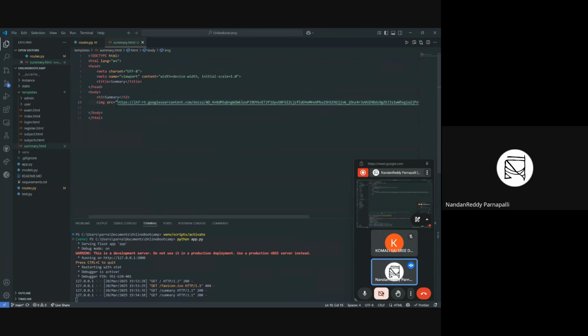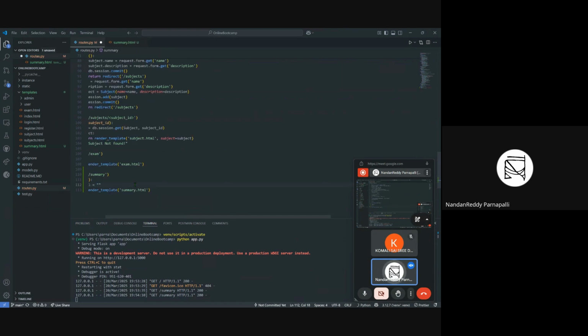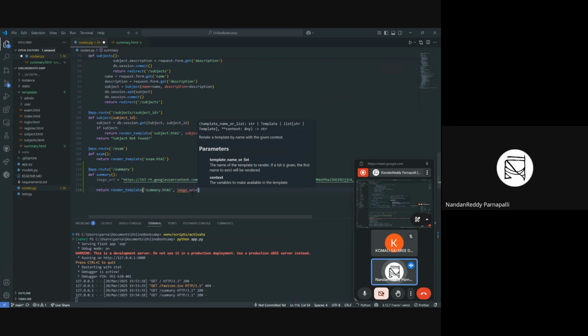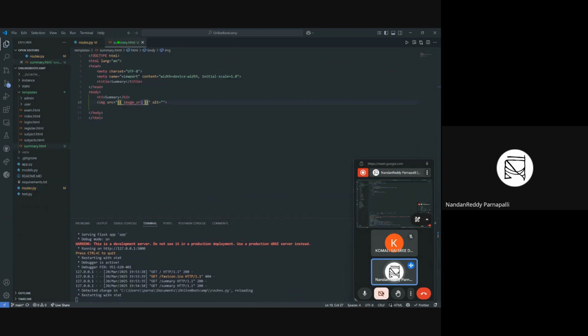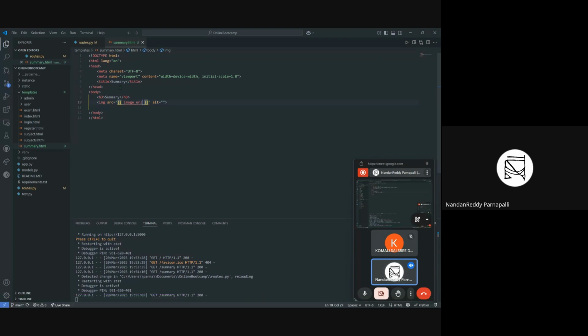So what we will do is, instead of this specific image, we will dynamically create multiple images. So here we will put a variable, image URL. Now if I go back to routes.py, I will set image URL equal to the URL we have just copied from the document problem statement, and pass image URL equal to image URL. Everything seems correct. Now if we go to the front end and refresh, we still get the same. So we are just passing the URL to the front end.